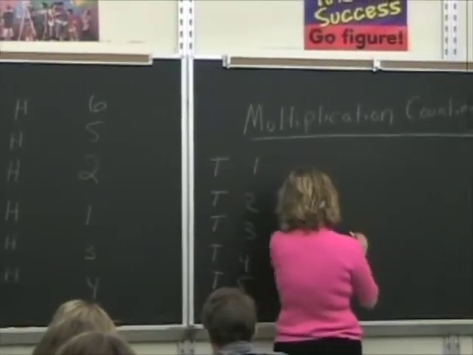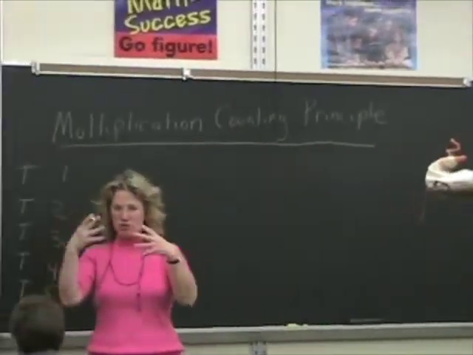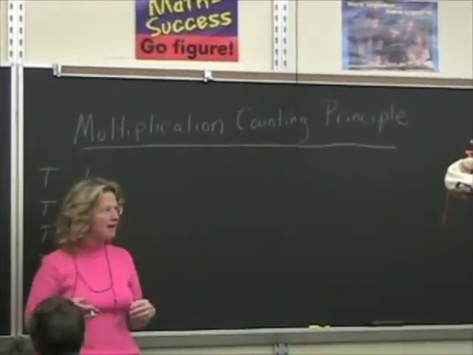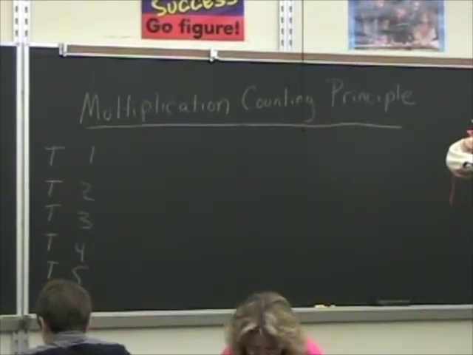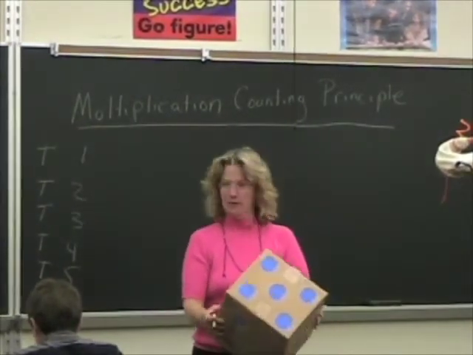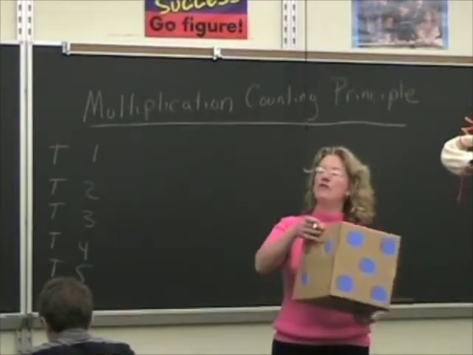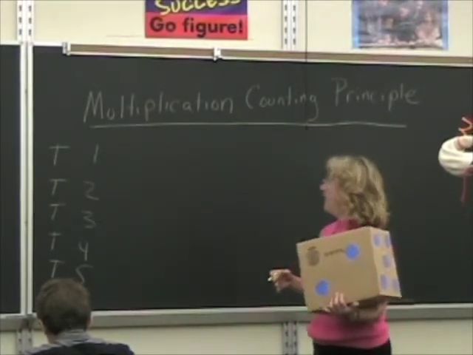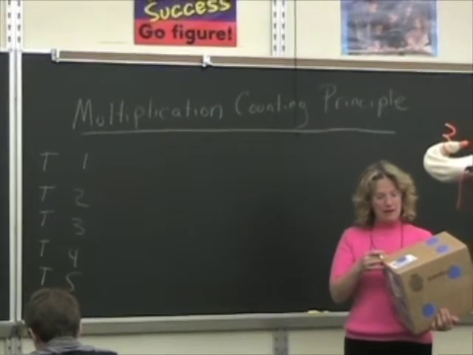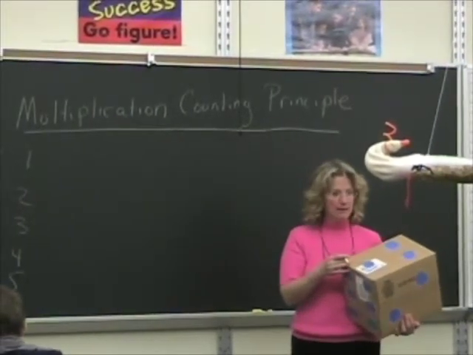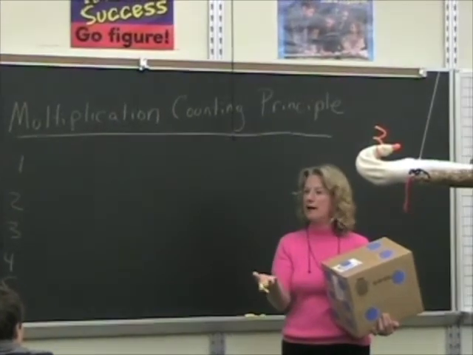So we geeks have figured out a rule that works nicely. And it says, the rule is called multiplication counting principle, and it says if you've got two things going on or three or four or five things going on independent of each other. I mean, rolling this did not depend on rolling the silver dollar, right? They were independent. If you've got things that are independent and you're letting them happen at the same time, all you have to do is take the number of things that could happen with each event and multiply them.